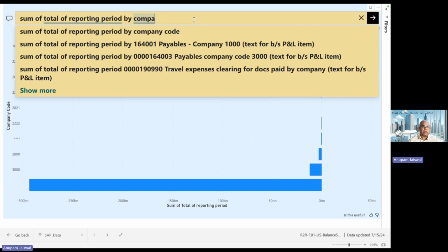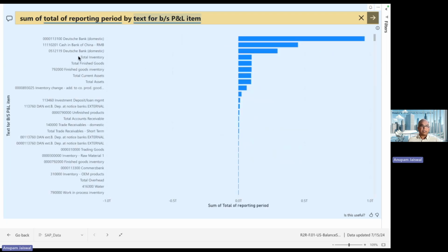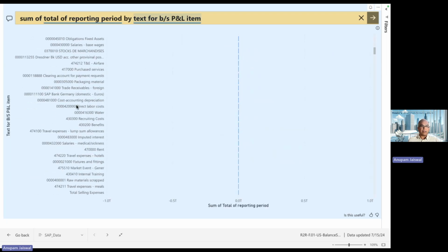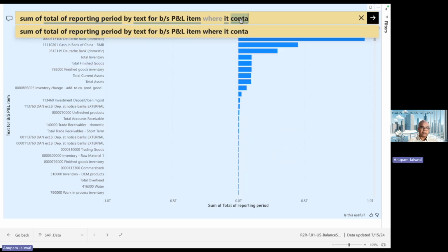Now let's refine this. There's a column which is reporting period by text for balance sheet item. So it gives me all the balance sheet items, balance sheet and P&L items which are there in the list. So it has drawn this chart. Let's say I want to dig deeper into all the assets. So I'll say where it contains assets.